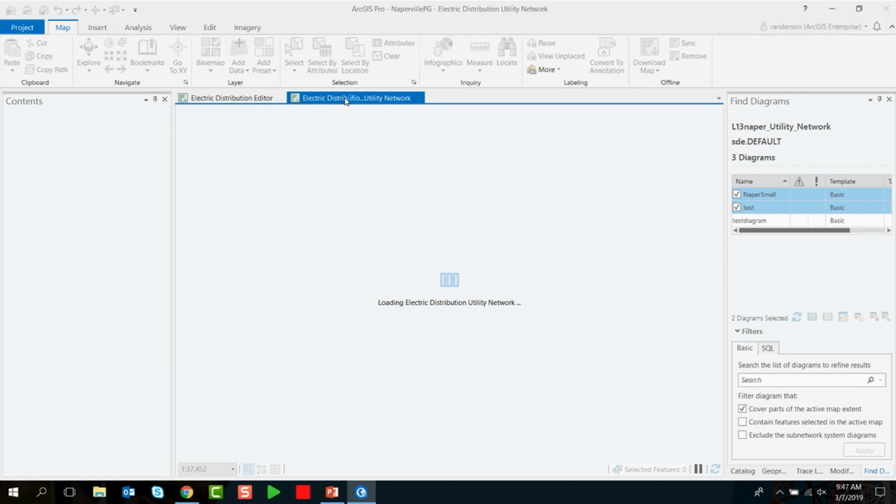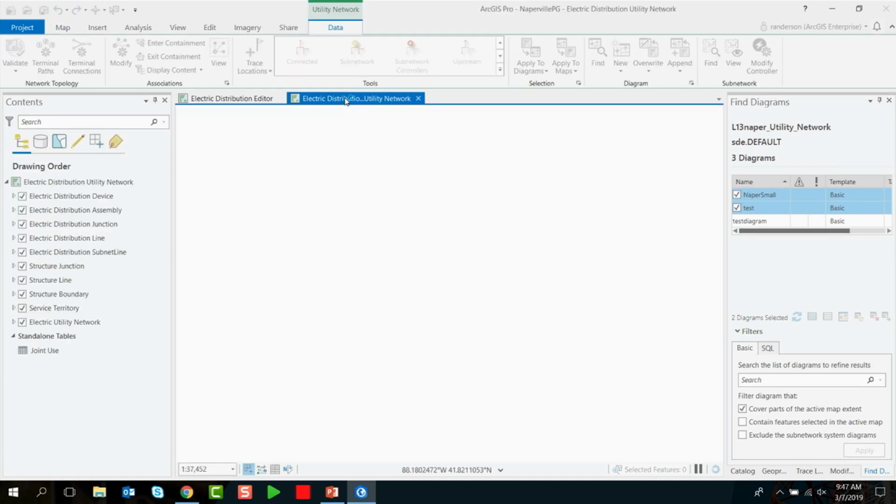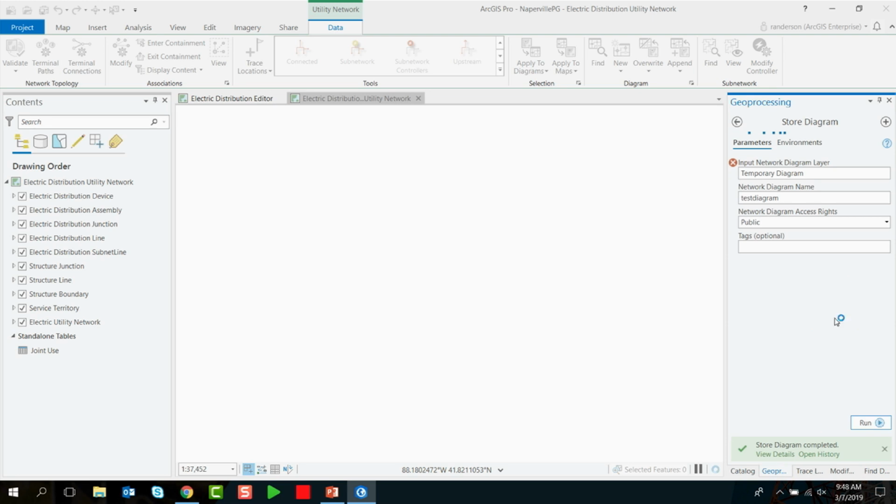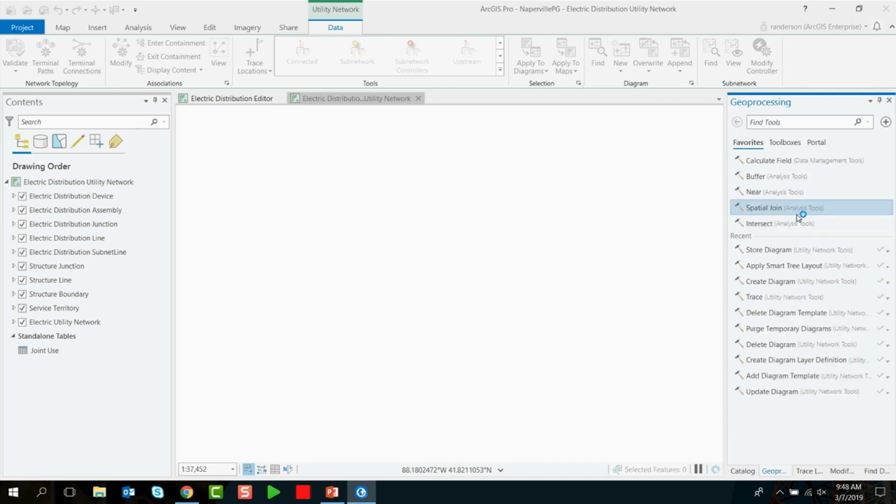First off, to do this, you're going to need to be in a client-server mode. That last map I was using, we were connected to services. The UN is a service-based architecture. Everything goes through the service, except for configuration. When you're configuring a UN, when you're configuring the diagram templates, you're doing that in a client-server connection, not inside of a service connection. So I'm switching over to that map, which forces Pro to have to recreate which workspace that it's looking at. This will take a second, maybe 2 seconds, maybe 10 seconds, maybe more. Well, that's switching.